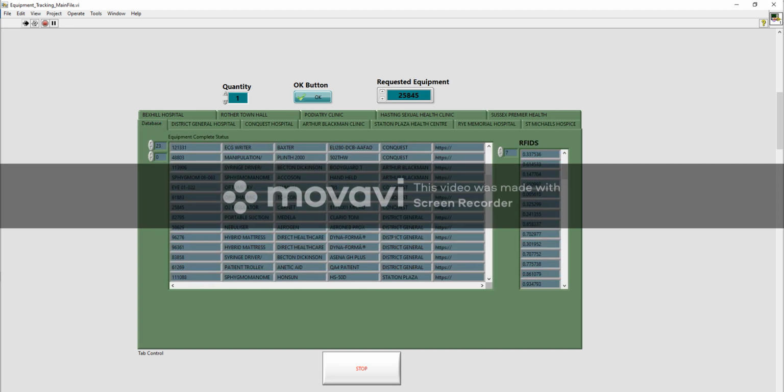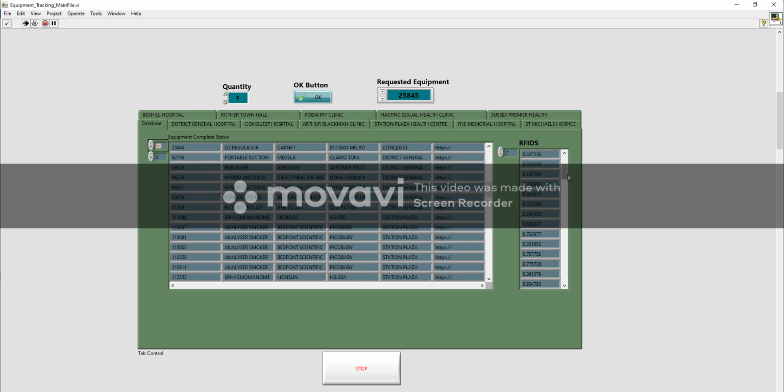So let's take another Google Maps example. Now this equipment 25845 belongs to Conquest Hospital, so Google Maps will also be updated accordingly. We can see 25845 is at the 29th position, row number 29.